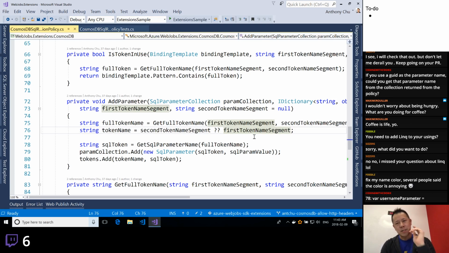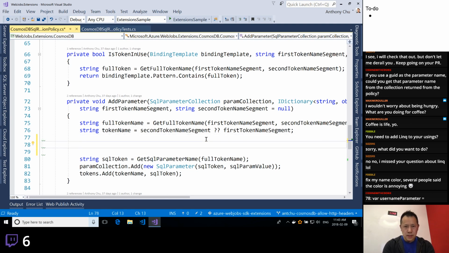Well, let's just make this change now. I think we can do something in here where string parameter name equals, and then we're going to see if the second token segment is null.